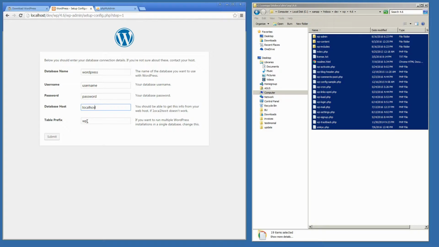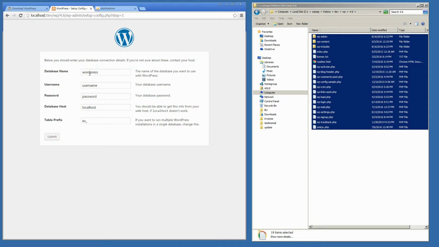The table prefix by default is WP. I suggest changing it, which I will here. It's a localhost environment. I can change it in a later installation, but I'm just going to change it to EX, just for all purposes. And we can get into that later in reference to the table prefix and how to manage security.